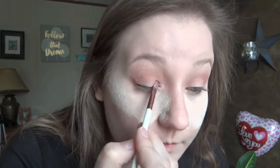Okay. And then I'm going to take a flat brush, spray it, and I'm going to go in with the Northern Lights and just pat that into the inner corners. And then I'm just going to take a crease brush and take this Spindrift shade, this darker color, and work that in just to the inner corners, just to darken it up just a tad.